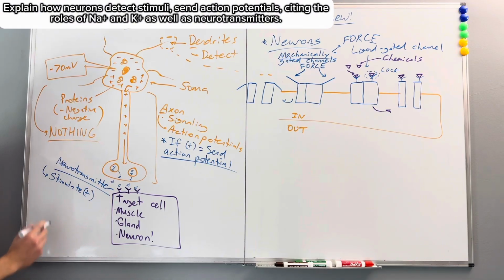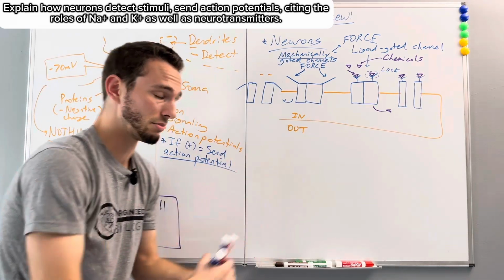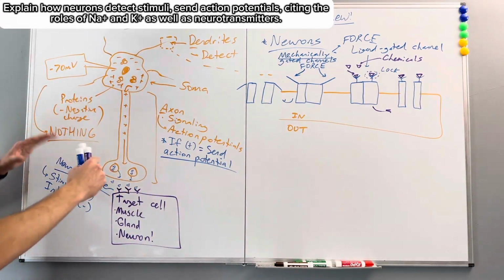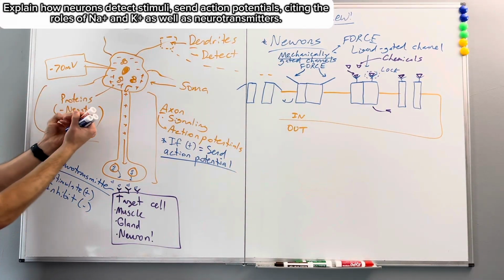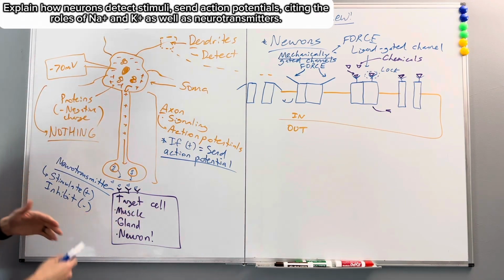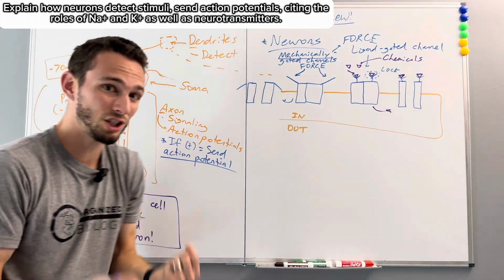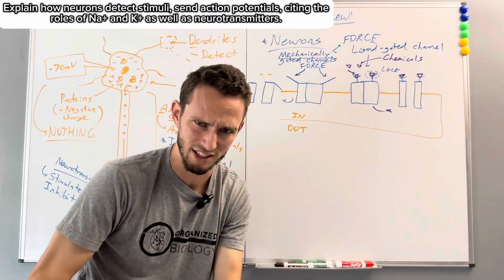So they can stimulate the target cell or they can actually inhibit the target cell. We'll see that in another question when we're talking about parasympathetic, sympathetic. So that's just an overview of a neuron. Once again, it's negative. If it gets positive, we send a signal, release a neurotransmitter to a target cell. We communicate with somebody and tell it to do something, either stimulate it or inhibit it.